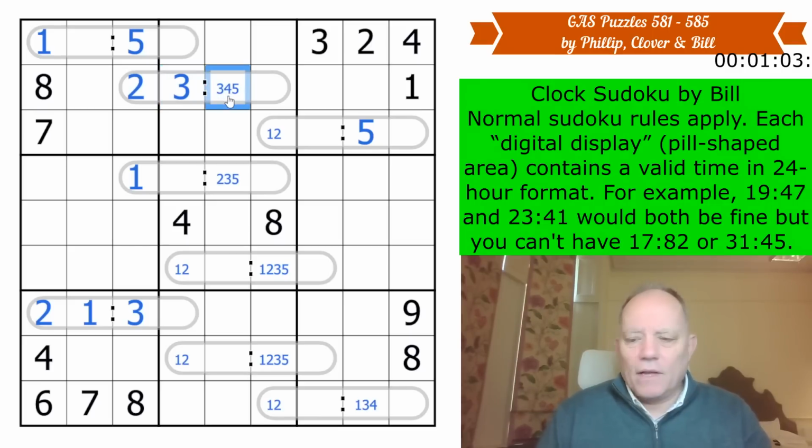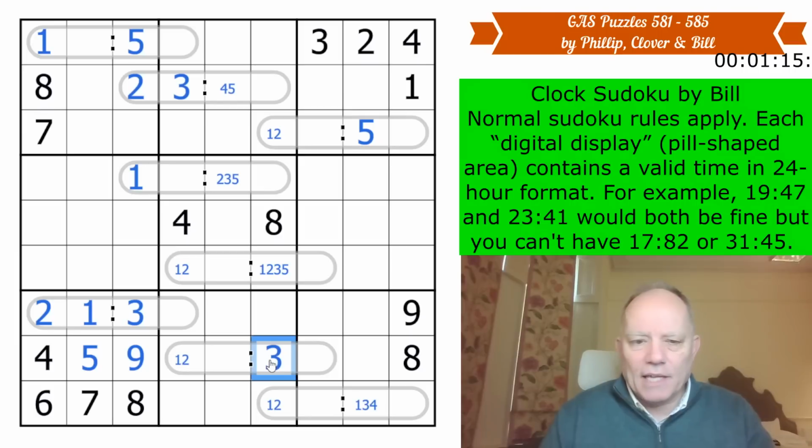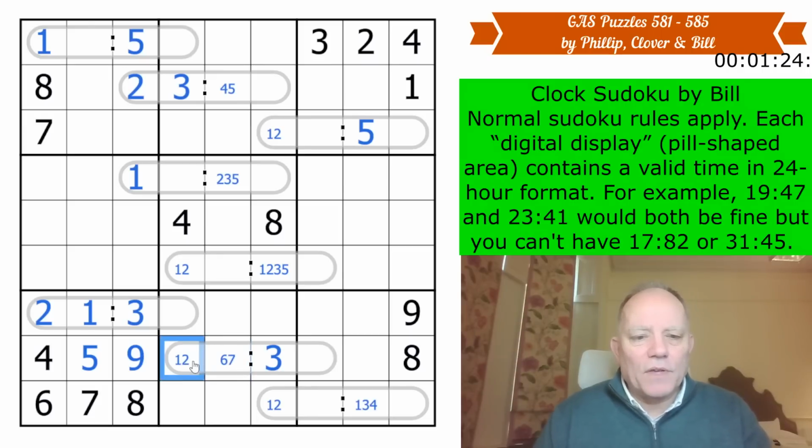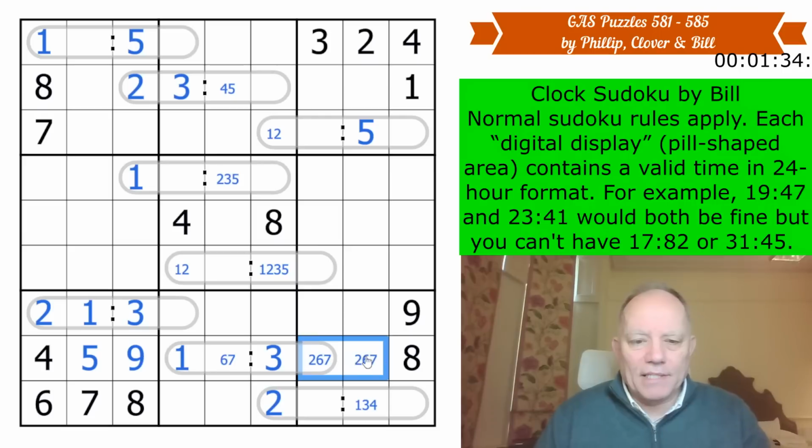Then that's now not a 3. This is 5, and let's do some Sudoku now, finally. 5 and 9, that's not a 5. So we've got a 1, 2 pair in this box, that's a 3. 4, 5, 9, 3, 8, 1, 2, that is 6 or 7. And that means that this can't be a 2. So that's a 1, that's a 2. 2, 6 and 7 still to place. This is now a 1 or a 3. It has to be a 1.